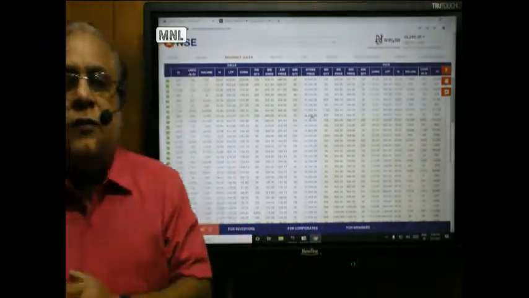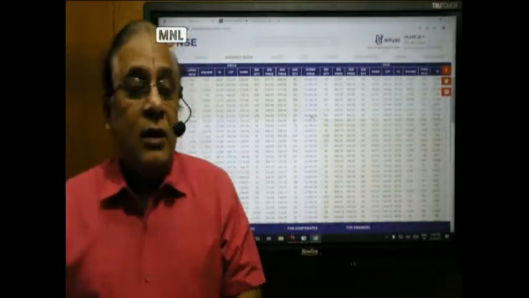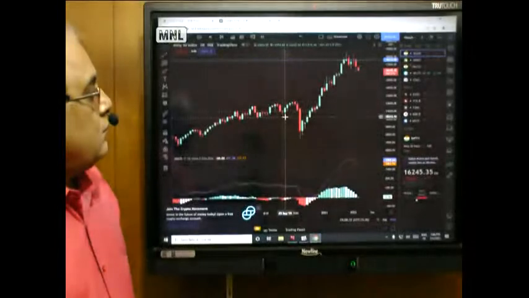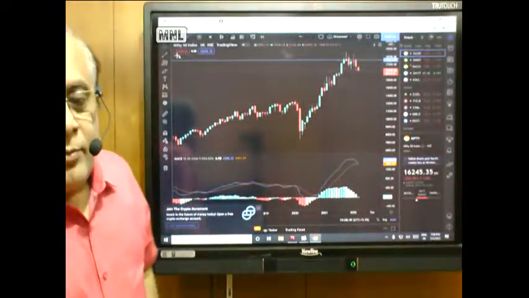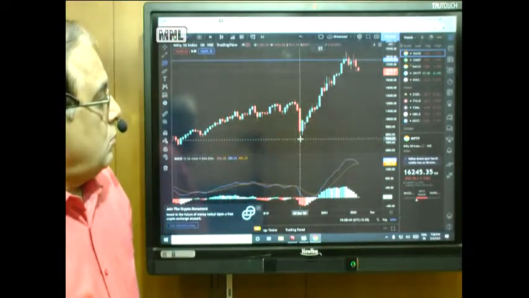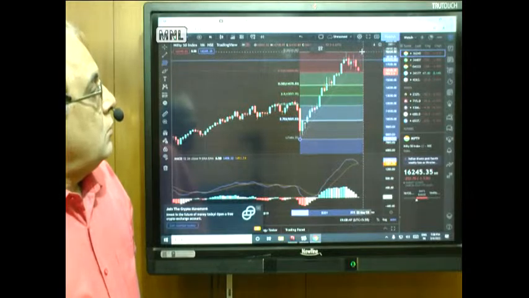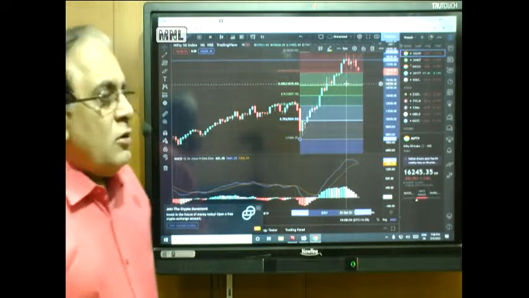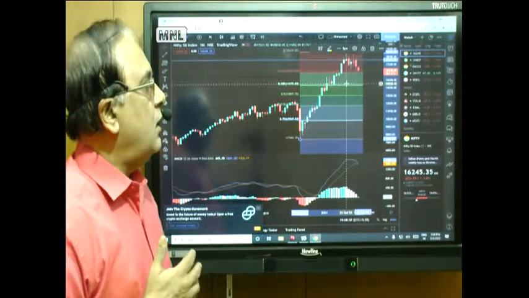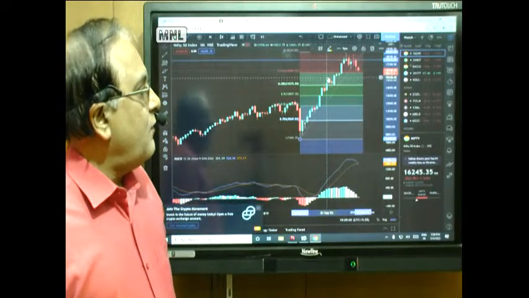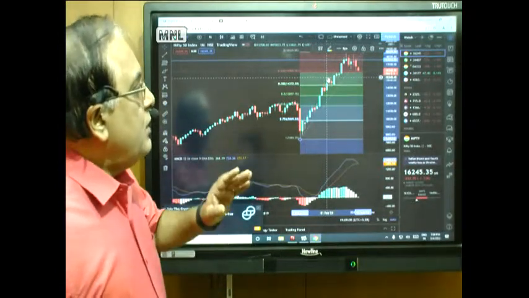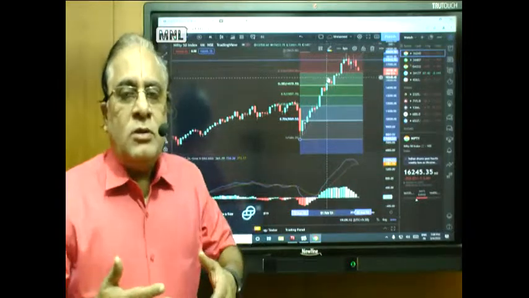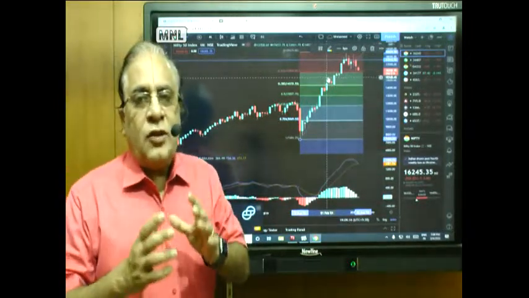So right now we are holding on to the 15,950, approximately this particular level, for many reasons. And one of the reasons, look at the chart, look at the Fibonacci chart. Now we will look at the Fibonacci here. See, this comes closer to 16,000 and this is 15,960. So this 15,950, 960 is a very important level of support, failure of which could take it to 15,550 or so. That's the next important level. If 15,950, 960 levels hold, it can push itself up towards the 17,100 levels or so. This is the expected range.